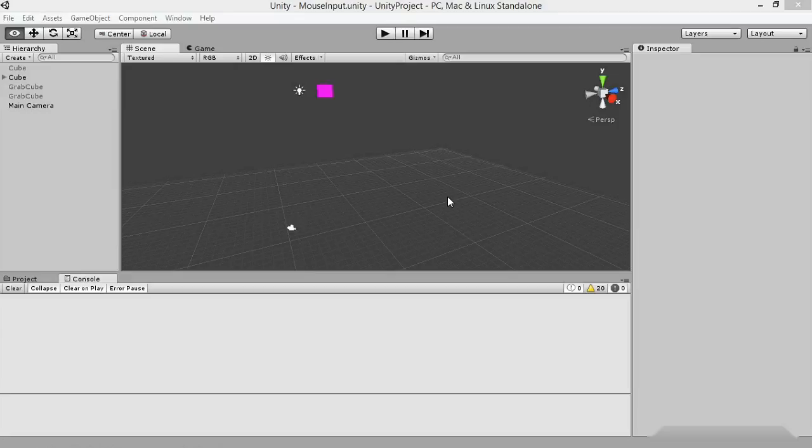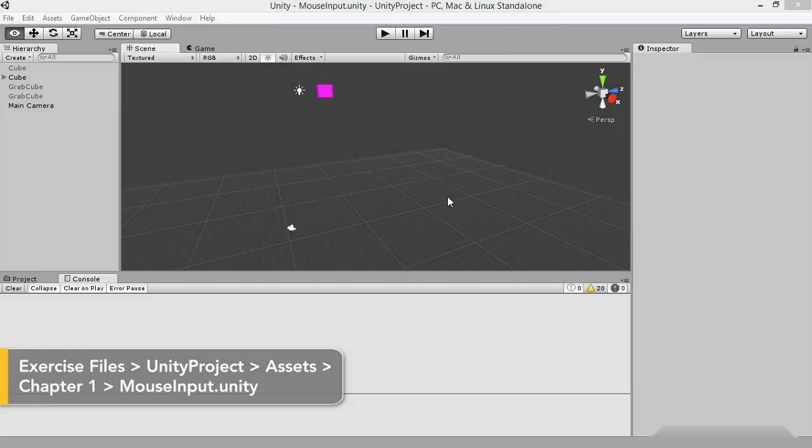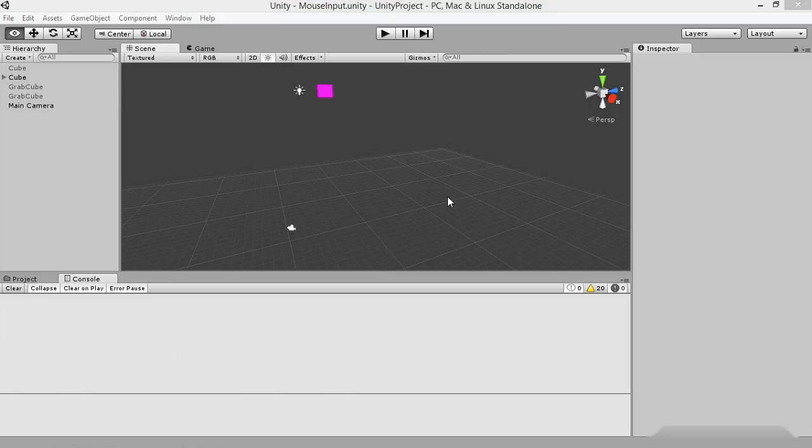In this video, I'll cover the various methods of defining and responding to mouse inputs in the Unity engine. Mouse input is a bit more complex than keyboard input, and it's often our primary way of interacting with objects in a 3D scene. In this video, we'll learn about projecting the mouse into the 3D world to get the position of the cursor in the world. There are some similarities shared with the keyboard input, as well as input options unique to the cursor.